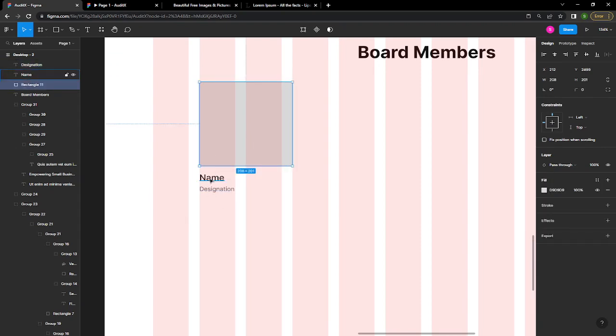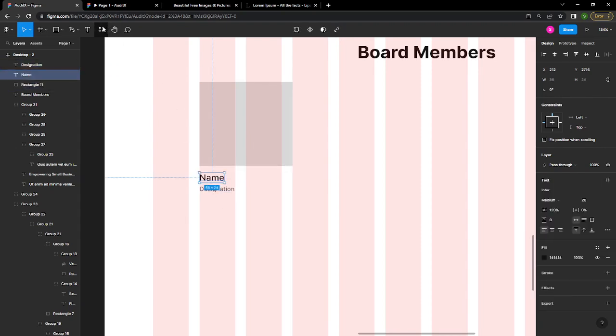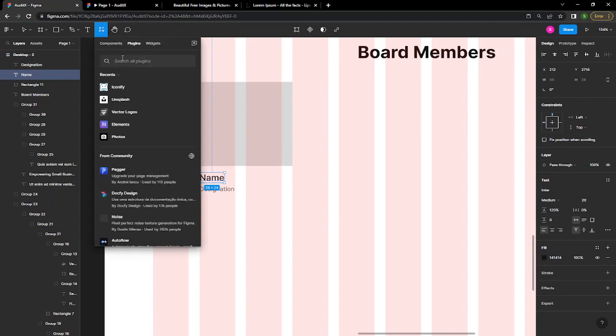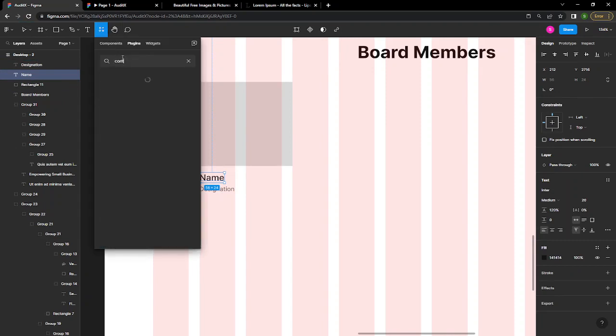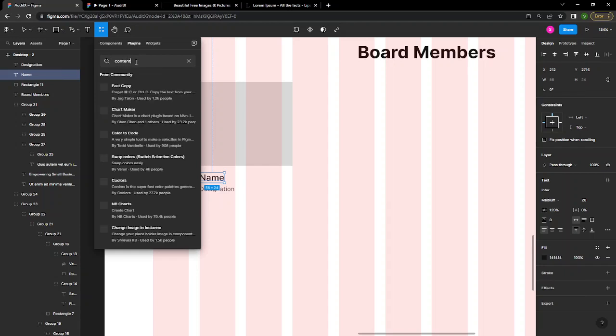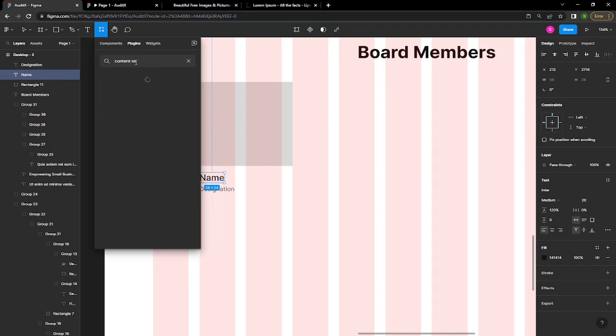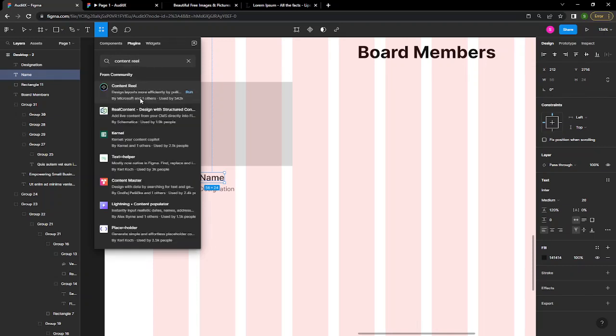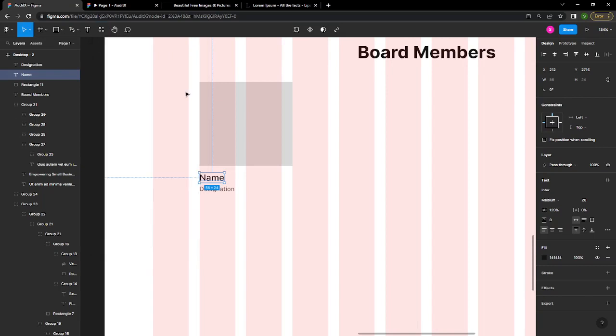Let's use another plugin called Content Trio. There's another plugin called Content Trio. We will see the wonders of that plugin now. This is it.